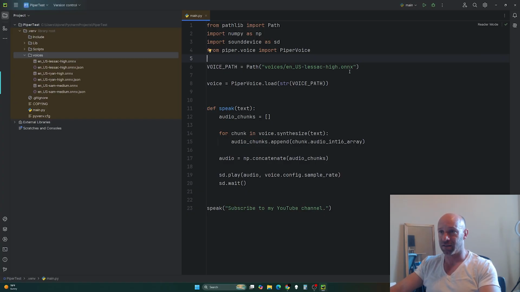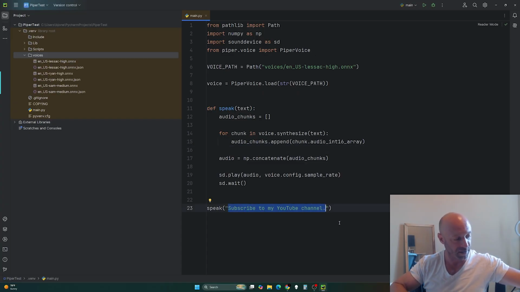That's this. And then we're going to make a function called speak. So audio chunks, for chunk in voice.synthesize, we're going to pass it the text. We're going to use this audio int16 array. I think if you find some boilerplate off of YouTube or ChatGPT, I think this defaults to 32. It doesn't work for me. I had to change it to 16. And then you can see the rest of the code. And then now you have a function whenever you want to call it, and you just pass it whatever text you want. So we'll do this random one here. Let me put in my earphone so I can make sure it works. And we'll press play.